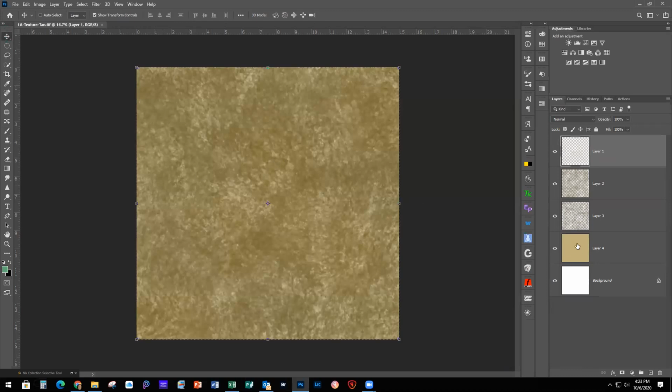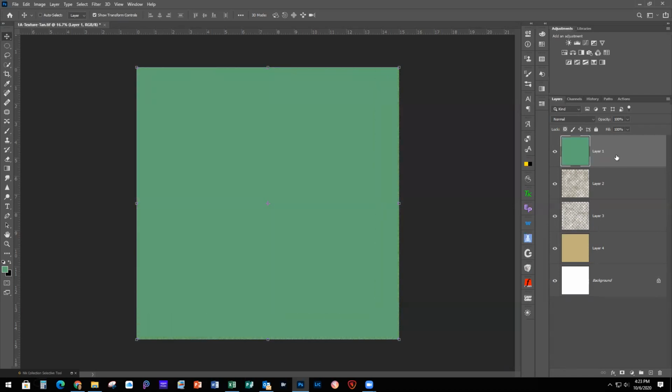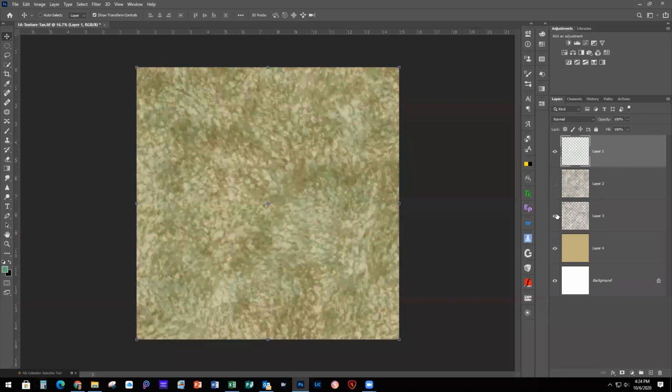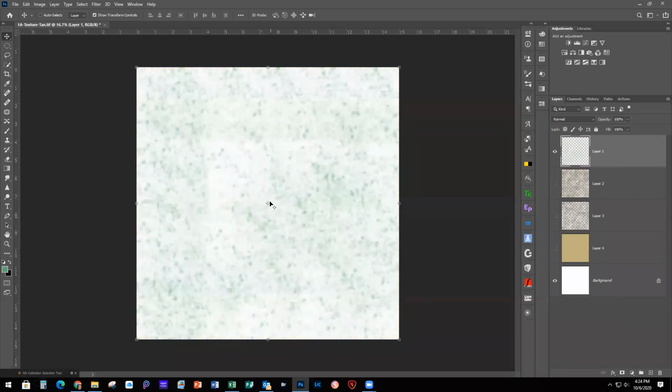If like we did this layer with the Alt backspace, if I did that now, it's going to fill the whole layer, but I don't want to fill the whole layer. I only want to fill the pixels that have color. So there's two ways we can do it. If you like the keyboard shortcut, hold down the Shift key when you do the Alt backspace, and you can see, let's turn these two off so you can see it better. And it's only the green pixels.